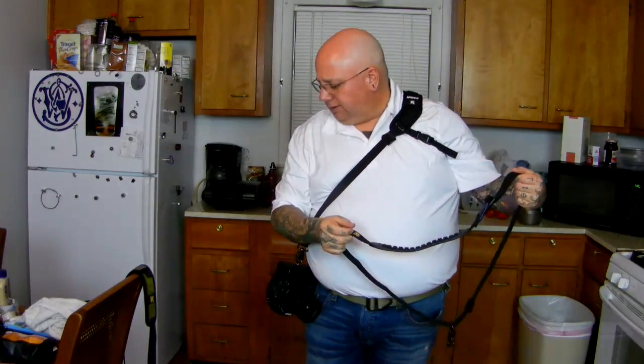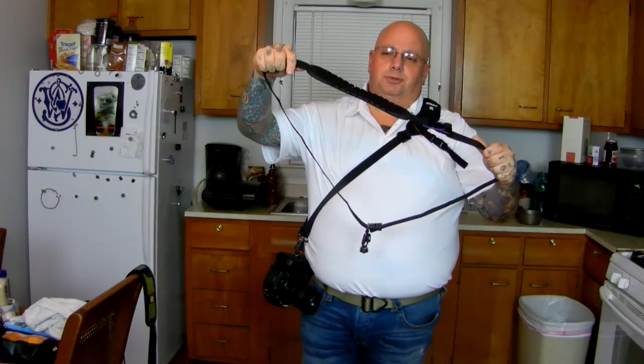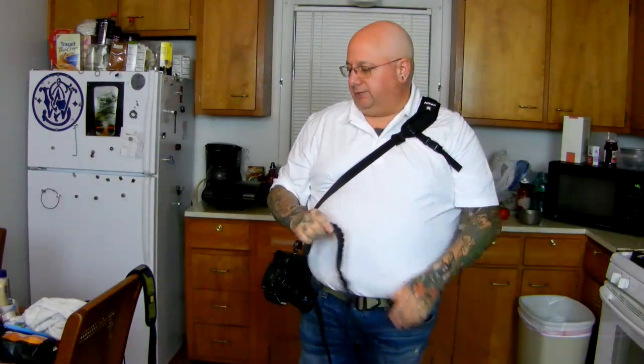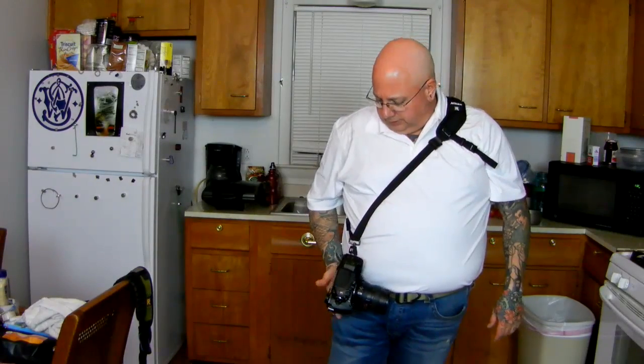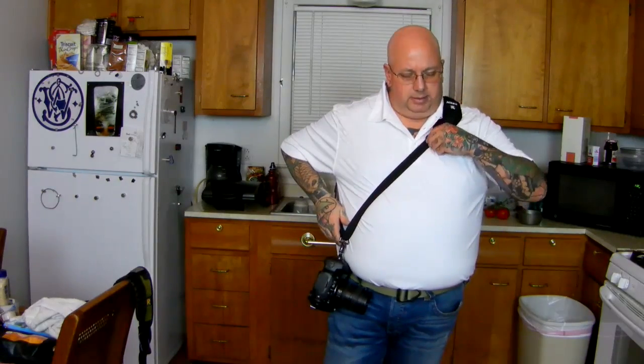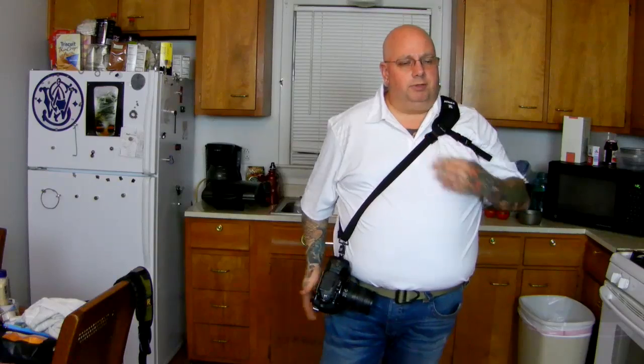I heard something outside that was really weird. It stays in place on your shoulder because it's rubber. I'm allergic to rubber, but I never have any issue. So consider getting a Black Rapid — you can see how useful it is. I can lock my camera into place down here so my drop point is wherever I want it to be. I've always brought it up here out of the maximum throw, or it's never in the way. So wherever I'm at, there's no issue. I don't have to pick straps out of my face. You want to take a quick shot — boom, just like that. Same thing with a vertical shot.